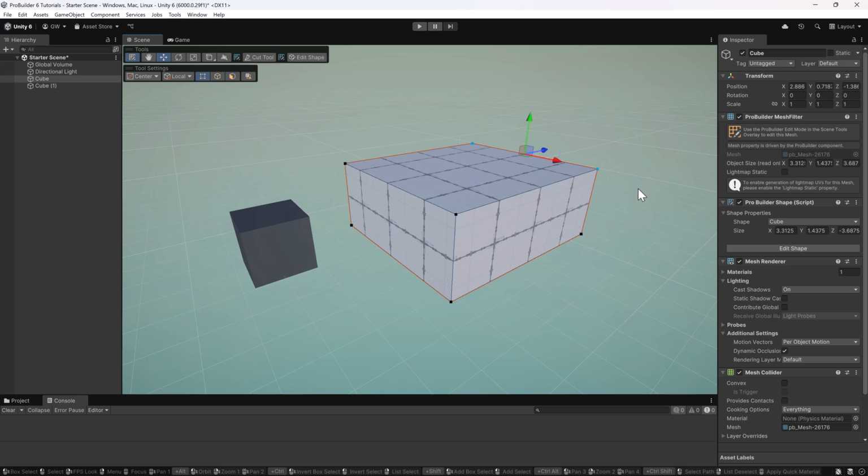So selection within ProBuilder should follow all the basic Unity rules. If you see something different, let us know, we'll fix it. Of course, you can drag select, click select. If you hover on things, they'll highlight. If you hold shift, it's going to add to your selection. It's the same thing when drag selecting, so I'm holding shift. I'm going to click and drag, and that's going to add these on.